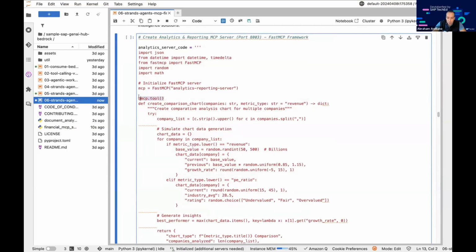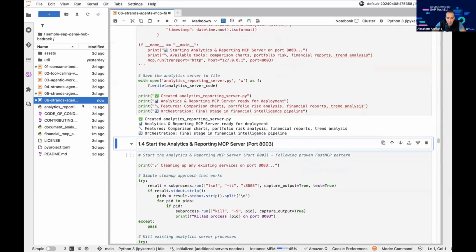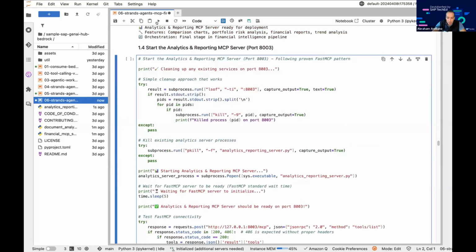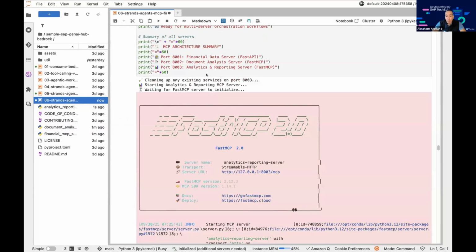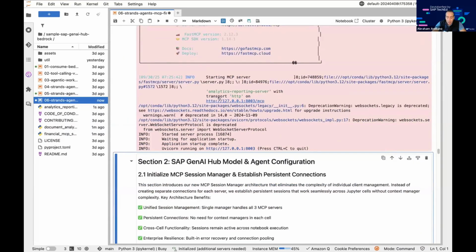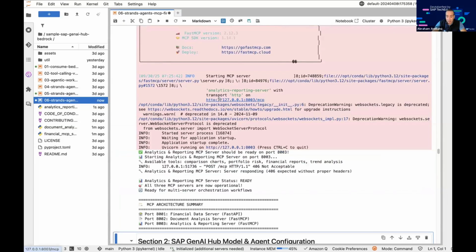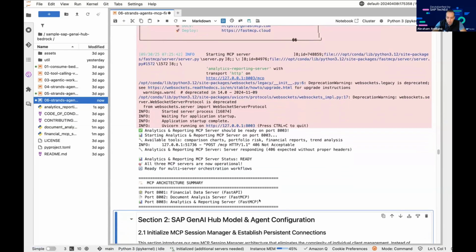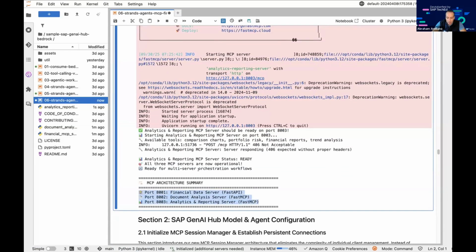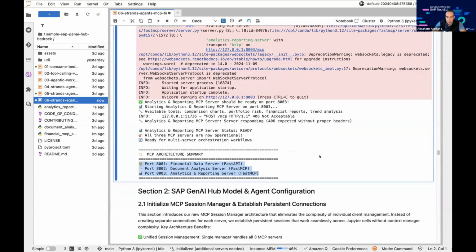Therefore, we are going to expose all these different tools through these decorators. Once we have created this specific analytics reporting Python file, we are ready to start it. Again, we are going to see the banner that is going to help us navigate the status of the server. And finally, we have a quick summary stating that all the different servers are up and running successfully.